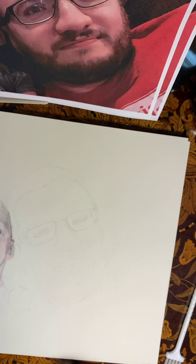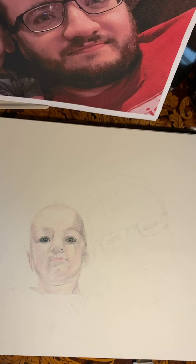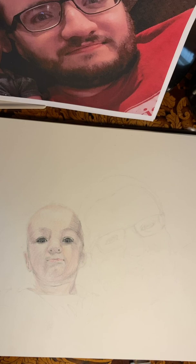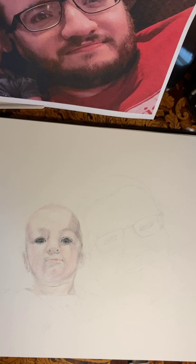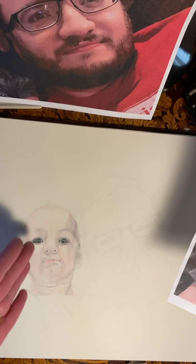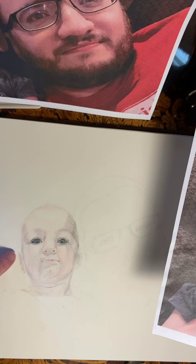Okay, so I've paused on this drawing, been away from it for about 24 hours, and that's good because now that I've been away from it and I'm coming back and looking at it again with fresh eyes, I can see some places that I need to fix. I didn't really notice this as much yesterday, but I can see that the side of her face is a little puffier. I need to pull it in a little bit to match the drawing a little bit more.